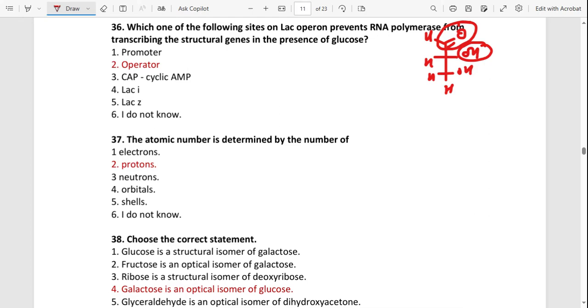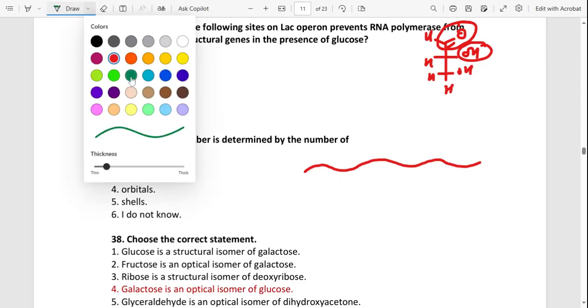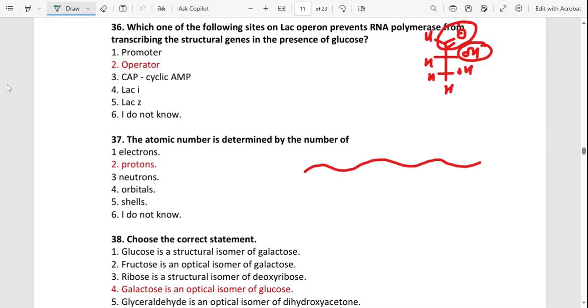Okay. So the first thing you need to know about the lac operon is that you have got two kinds of genes. So this is your structure of DNA. DNA is going to have too many genes. You have genes that help in forming proteins that are going to be used in structures, and then the genes that will regulate the formation of those proteins. So we are going to have three important structural genes. These guys, we call them structural genes.